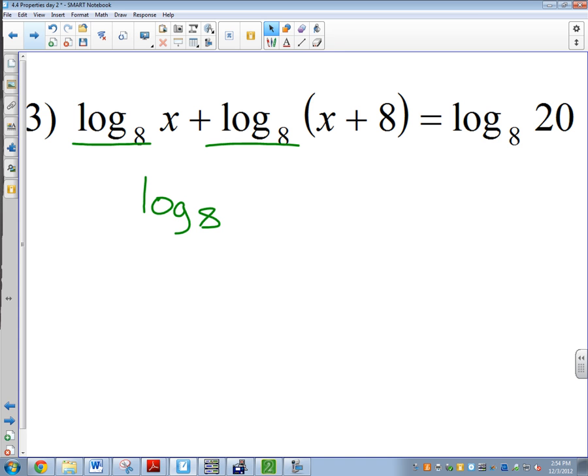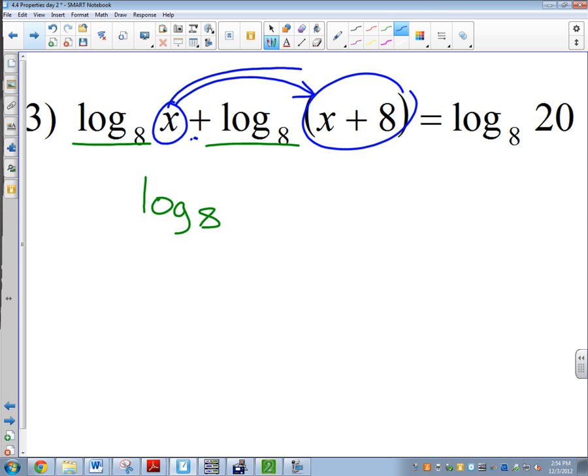These two things here, I'm taking this thing, and it says plus, so think about what plus means. With logs here, plus means I'm multiplying x plus this. So I'm really going to multiply the two things in blue. So I'm going to take x times x and x times 8. So I get x squared plus 8x. I put them together. It's like I multiply x times x plus 8.